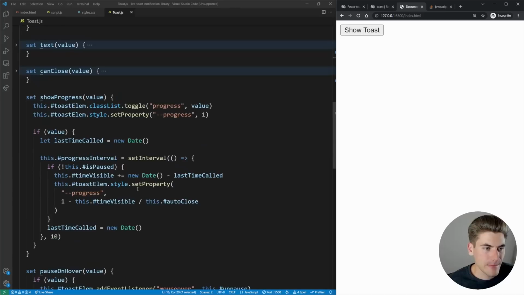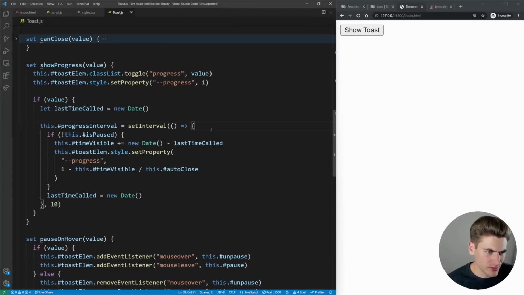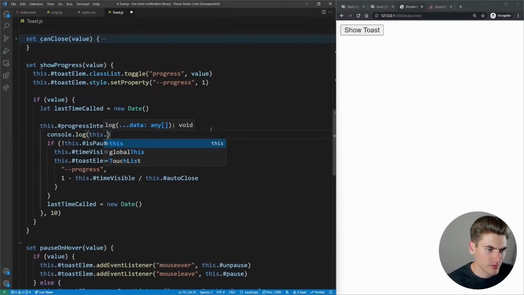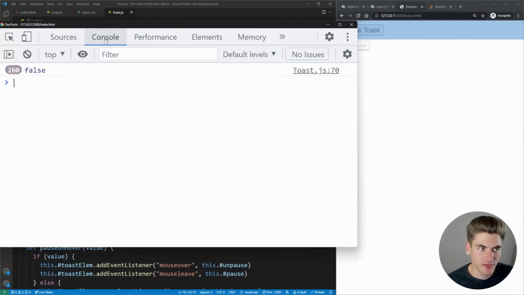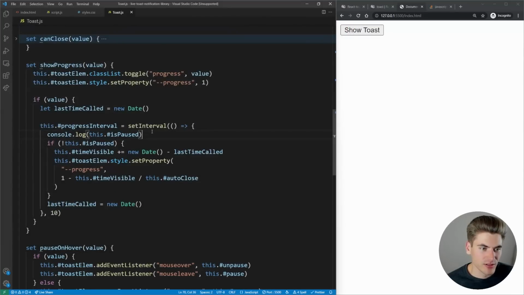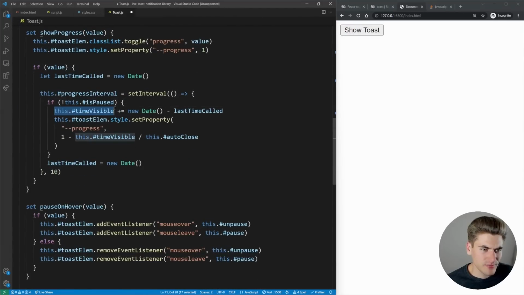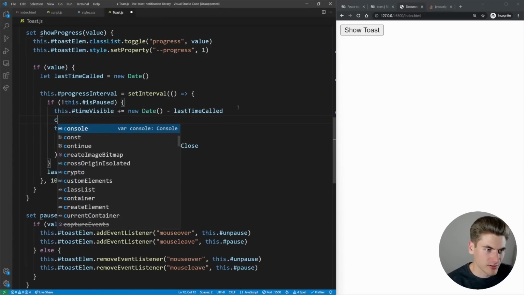Let me just do a quick console log of this.isPaused. It's probably going to be printing out true a bunch of times. It's printing out false. Okay, so it is running the code inside of here. It's just this variable is probably not getting updated correctly.